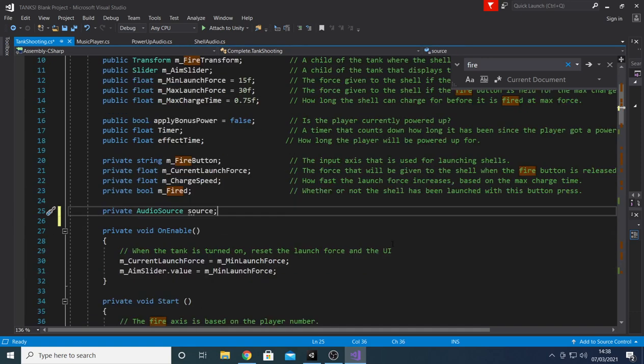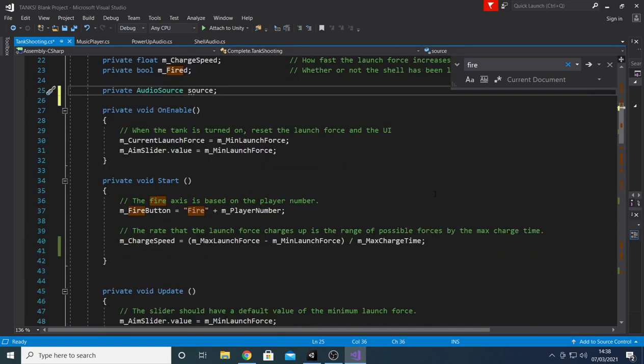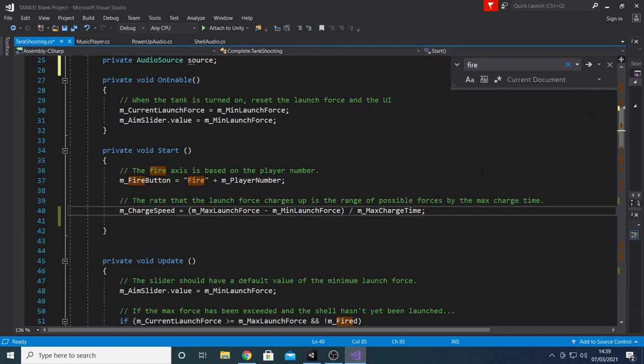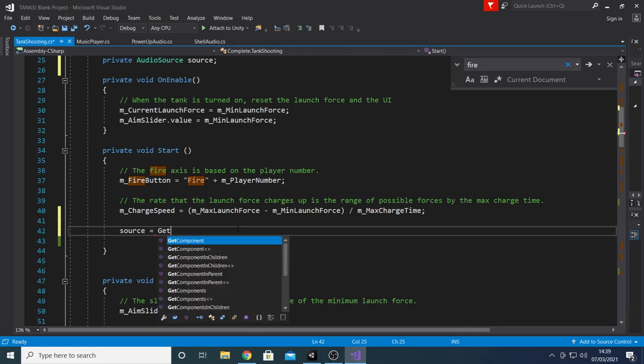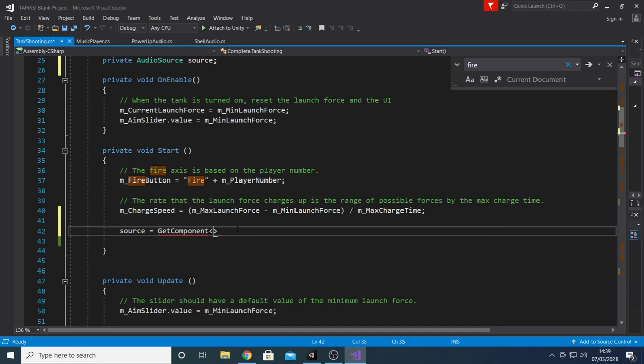Next, inside of the start function, we actually need to get our audio source and assign a reference to it inside of our newly created but currently empty source variable. So let's set source to get a component and give it the type we're looking for, which of course is audio source.